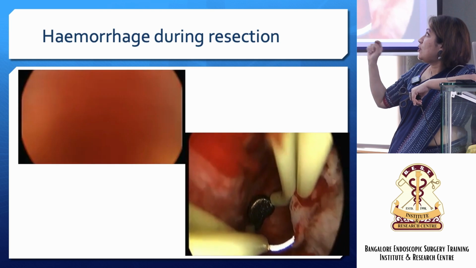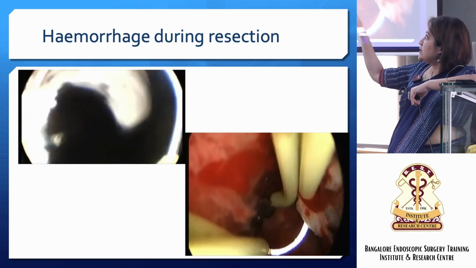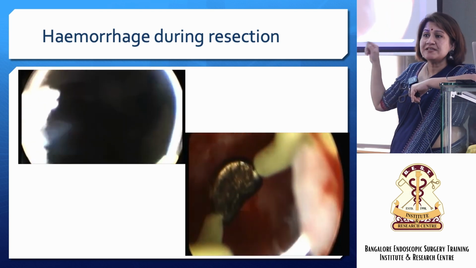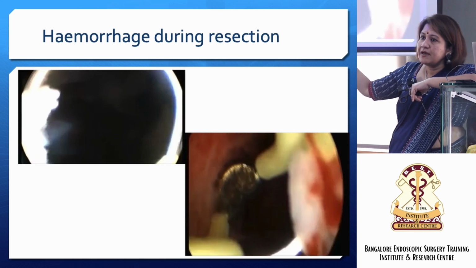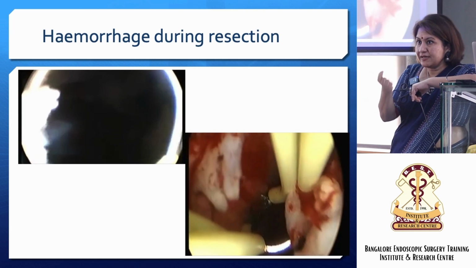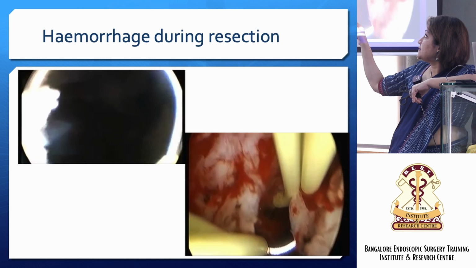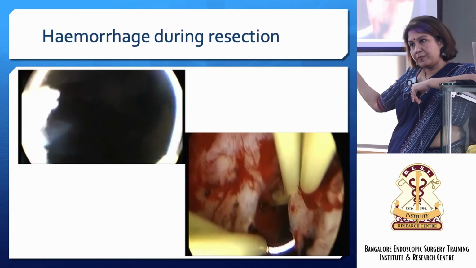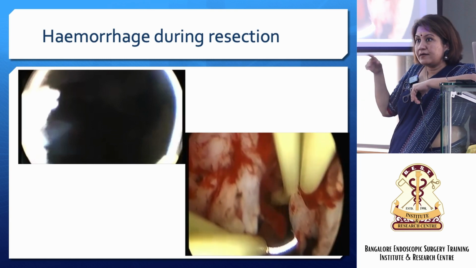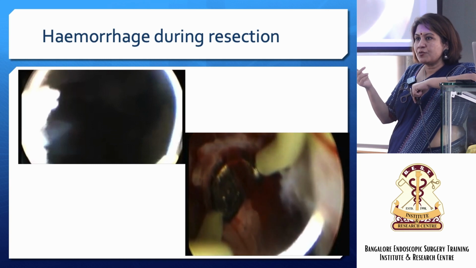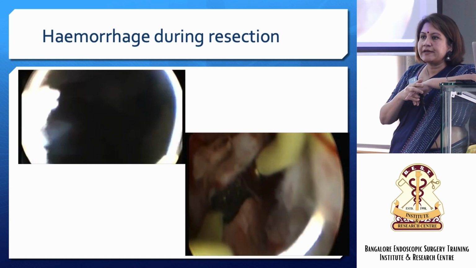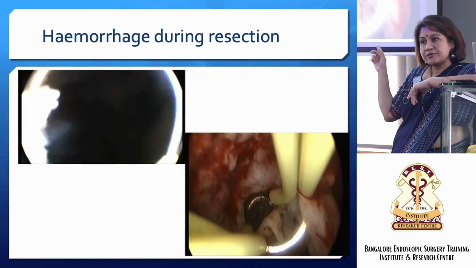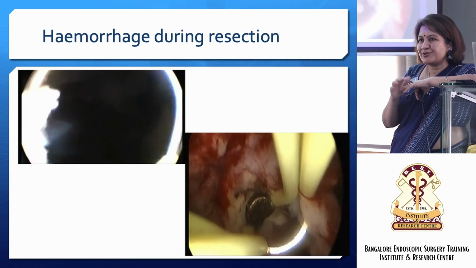So one thing as you're operating, when you see a bleeder, is to do a spot cautery. This is the technique I was showing, but not for this case. Like when you're doing a myomectomy and you see a sudden spurter, take a ball and just touch it. The bleeding stops. Actually, it stopped the bleeding, but I didn't know whether she'd come back with hemorrhage or what, and the diagnosis was not very clear. So I abandoned the procedure and did the embolization. So far she's good.